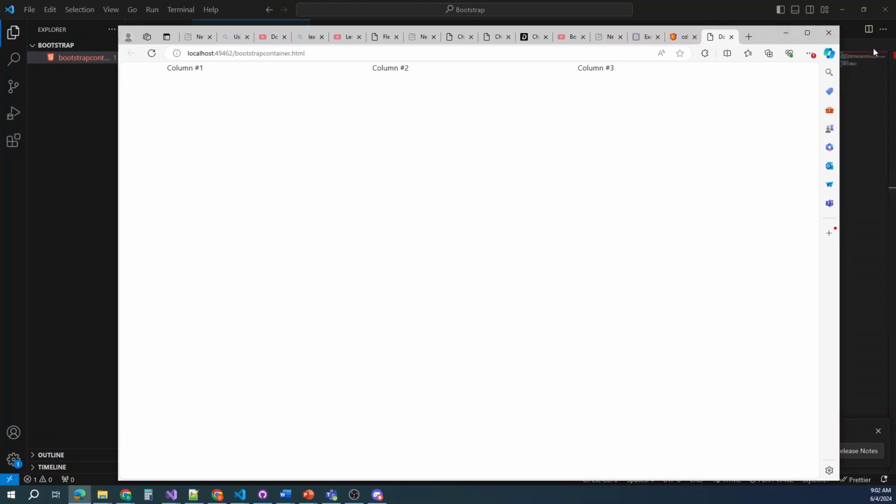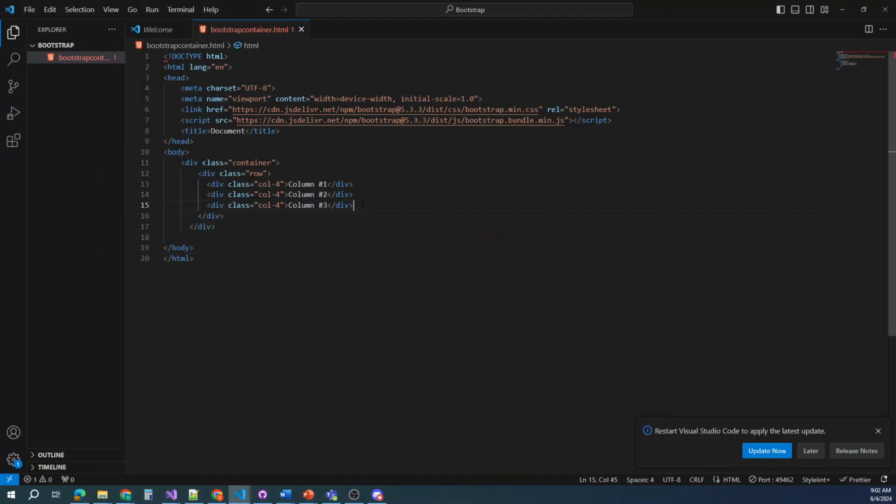You can put some text align centers and all that kind of stuff in there to get it to look nice and neat, but that's kind of how you set it up. We want to do 4. I think one of our labs tells us to use a grid of 4.